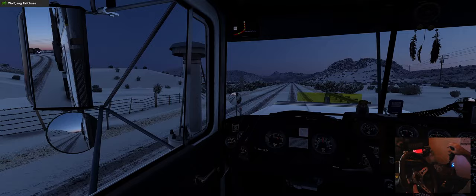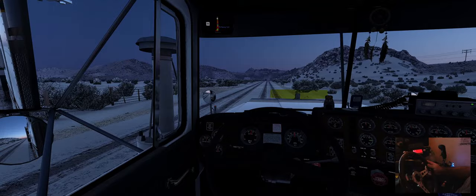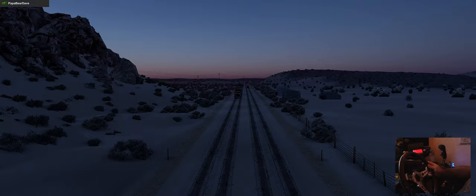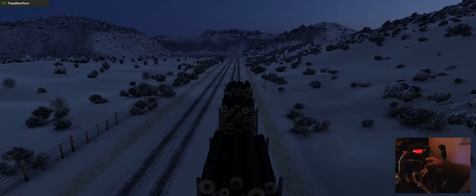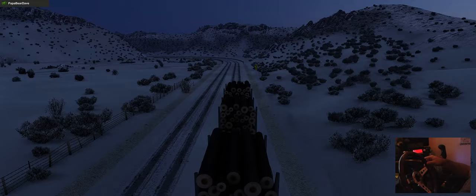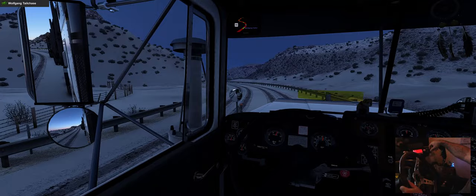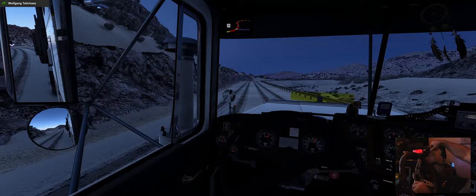Alright, I don't have that button programmed. It's number 8, I believe. Hang on. No, it's not number 8. It's, hang on. It's number 2 on the keyboard, and then you use your mouse to swing around, zoom in, and look from the forward and back. That's how I do it sometimes. You know, to catch a glimpse of you. Okay, I understand what you mean. Well, I'm not gonna try it now.